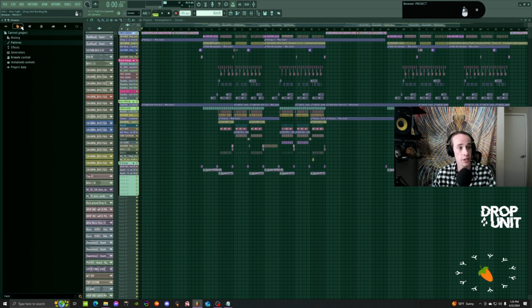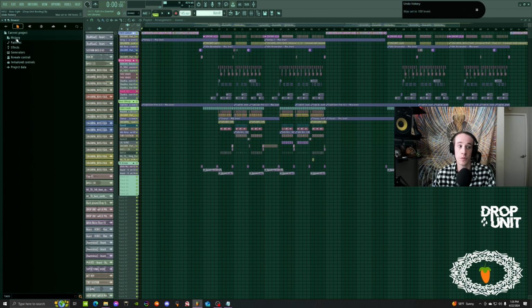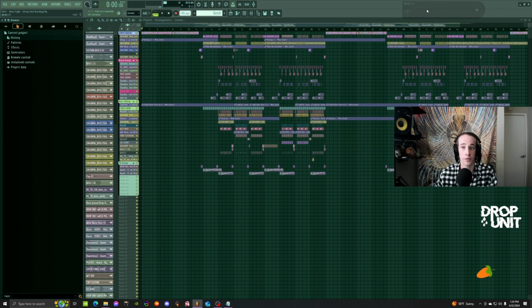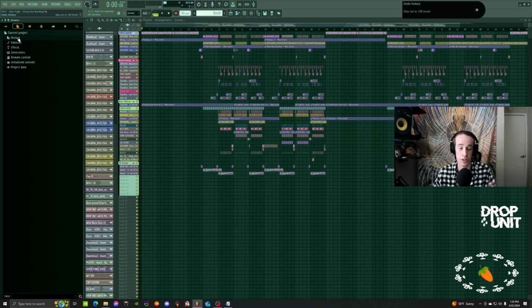So you can click this folder here in the top left, and it'll show the history of your song. Last reset, this will be direct backups for your current session. So it'll save up to 100 times while you're producing. And you can see on the top right, it says max set to 100 levels in the hint bar that we discussed earlier.